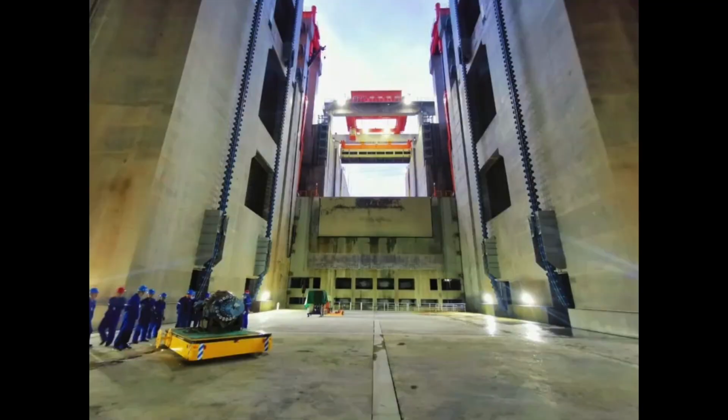So first of all, what's happening with the dam? Well, the ship's lift, no, the ship's locks are being updated, overhauled over a 35-day project. On August the 25th, the world's largest ship lift, it is the lift, I apologize, funded by and built by CTG, the China's Three Gorges Corporation, began a 35-day planned overhaul. The total length of the ship's lift is about 7,300 meters and maximum lifting height of 113 meters, enabling ships of 3,000 tons. So what kind of ship can go through that?